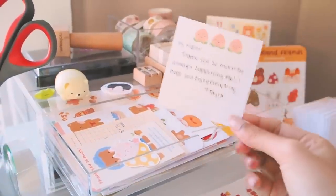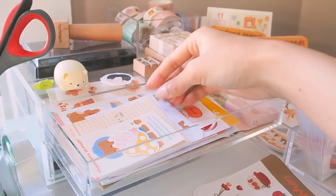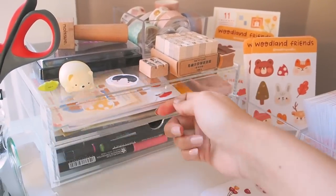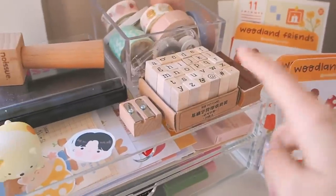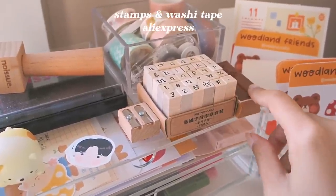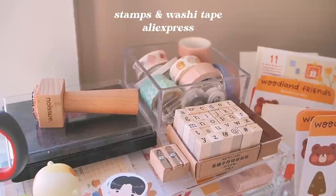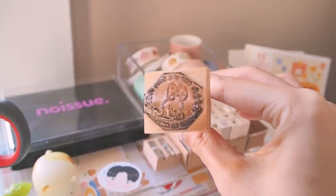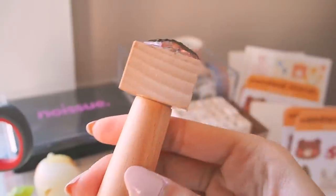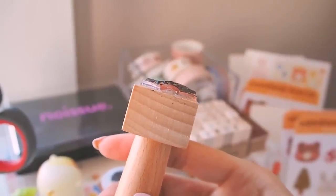I hold on to every single letter that you guys write for me because I just really like handwritten letters, and it makes me feel all warm and fuzzy inside when I read them. And up here I just have some of my stamps: alphabet stamps, flower stamps, washi tape, random washi tape, and my no issue stamp that I use for all my packages. This stamp, however, is breaking apart as you can see here, so I'm gonna need to super glue that.